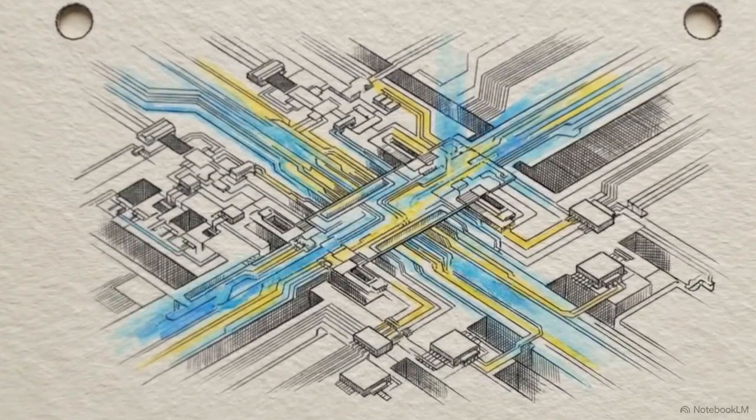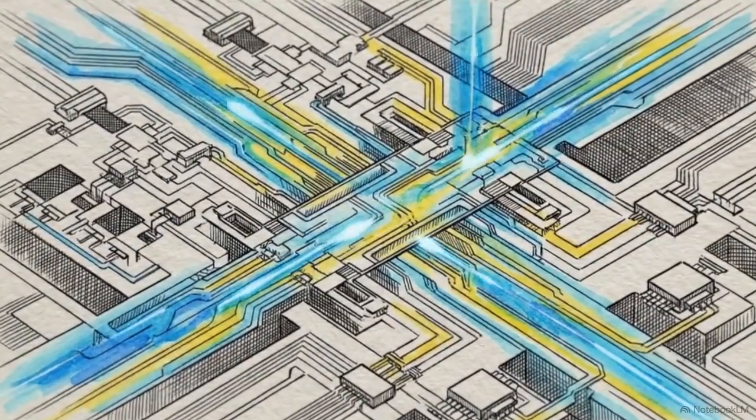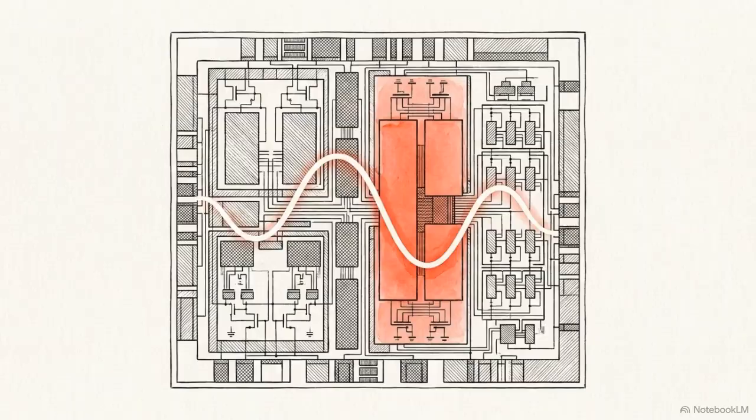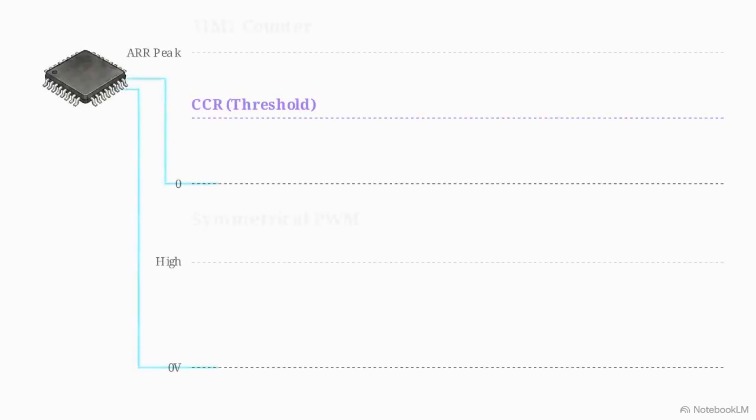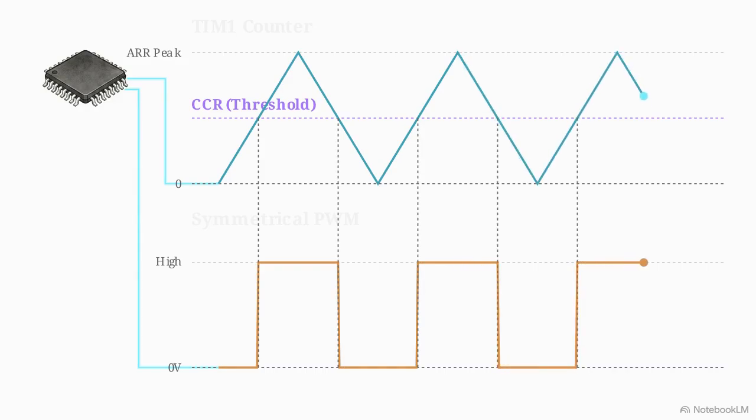A 100 kHz loop imposes a strict mathematical reality. The processor has exactly 10 microseconds to execute its control sequence before the next cycle hits. Standard timers lack the necessary resolution. The hardware requires advanced control timers, like TIM1, or dedicated high-resolution timers found on power-focused microcontrollers. The required timer configuration is center-aligned mode. The timer counts up and down, forming a triangle wave that maps exactly to symmetrical PWM pulses. Generating these patterns natively in hardware is required to maintain precise timing for zero-voltage switching.